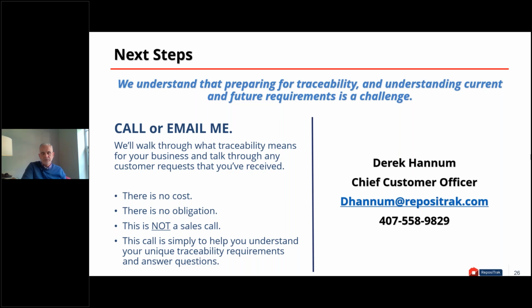If we are not ASN capable and the retailer requires ASN, we can send KDEs to ReposiTrak and ReposiTrak can create an ASN for us. Is that correct? That's correct. We're a full EDI shop. So what does that mean? That means we send and receive EDIs all the time. An ASN is just a template that's used in EDI. The ASN is like the 856 template, and whatever data they need, we can send it. So we can do that for you.